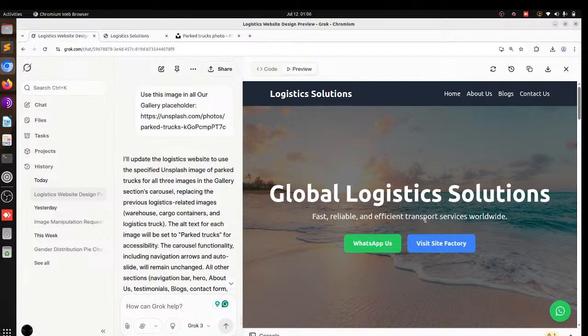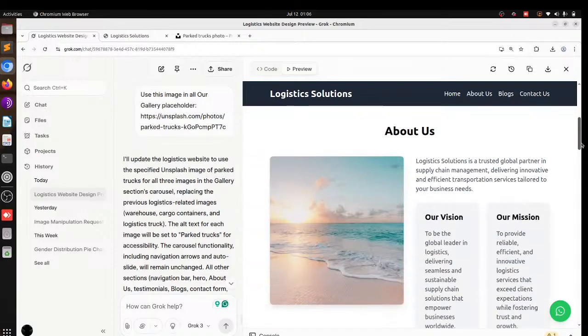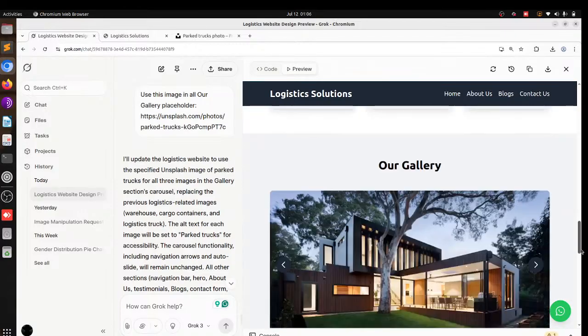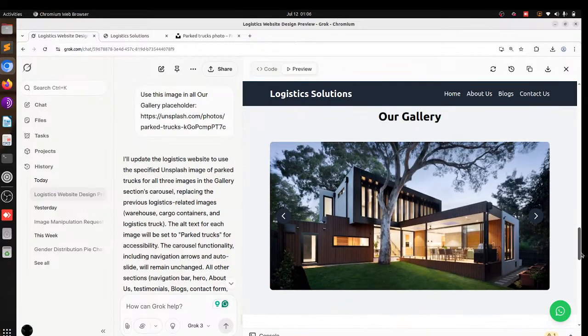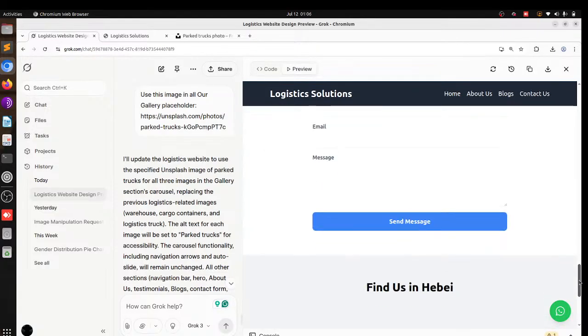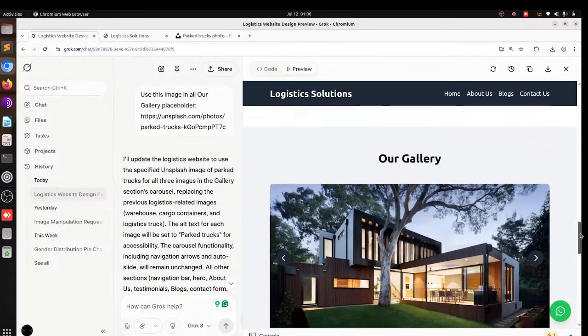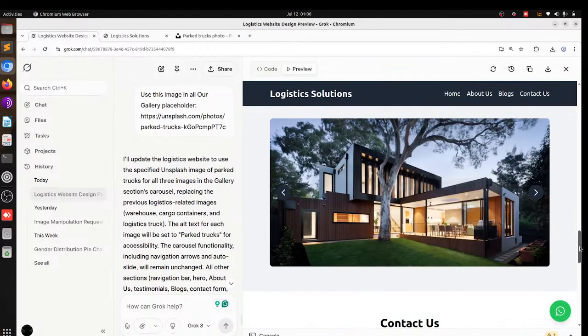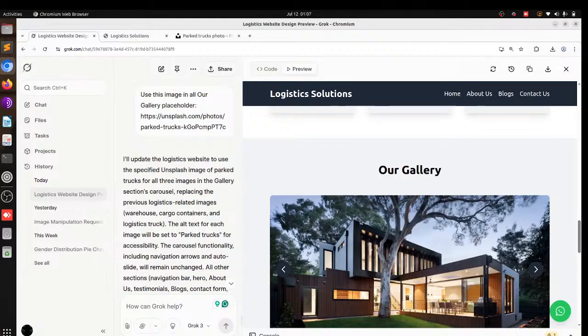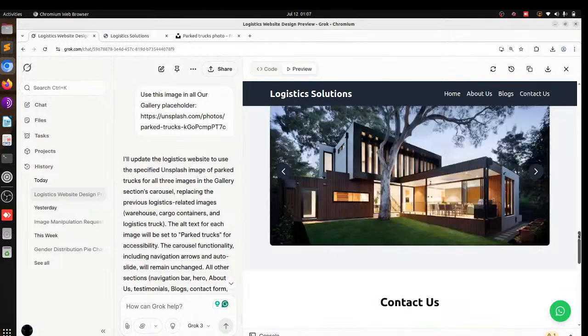Amazing. Let's see the gallery. If I need to have images of the warehouse or the site of this particular logistics company, I'll be able to replace those images as per the client's specs. You can see I'm feeding everything using AI, literally anything. I'm using AI.